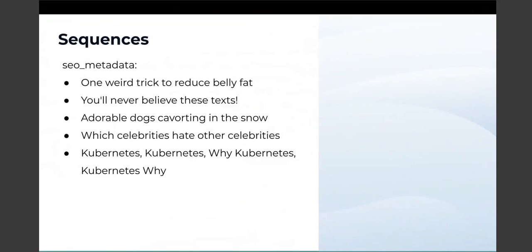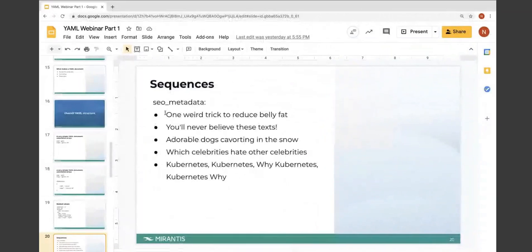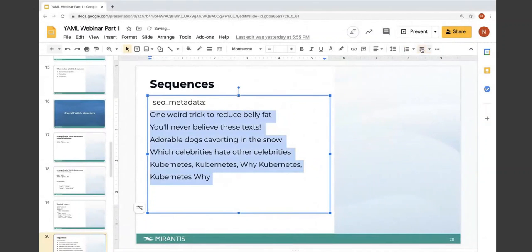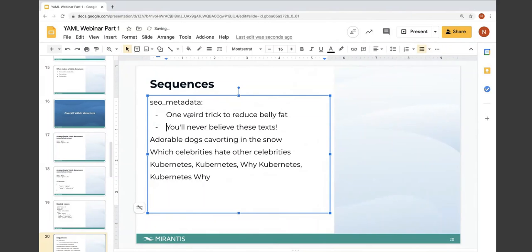And our format got a little screwy on this one. So let me just get out of this because this is not what it should be. Let me do this properly for you. So we have a sequence and we want to list it. And of course, we're going to have to deal with our formatting, but you'll get the idea. And I'll show you the difference between these two in a second.